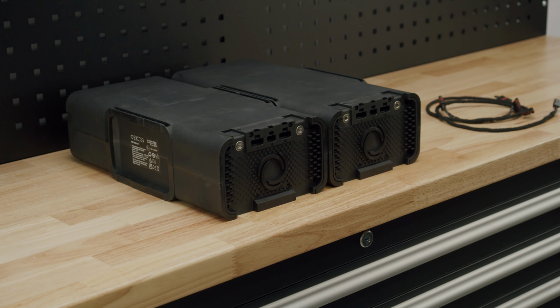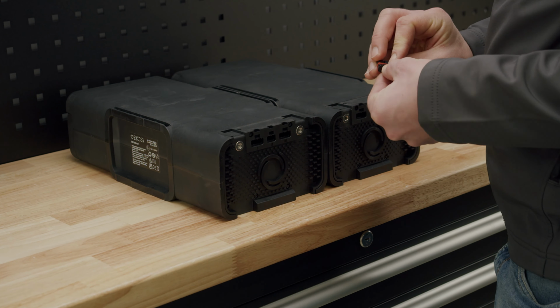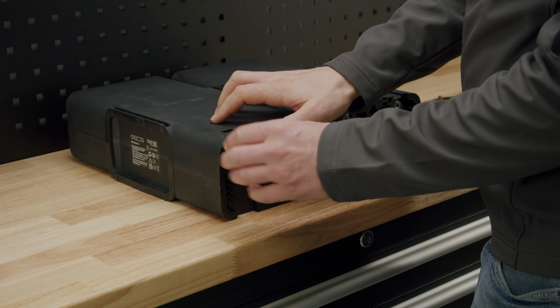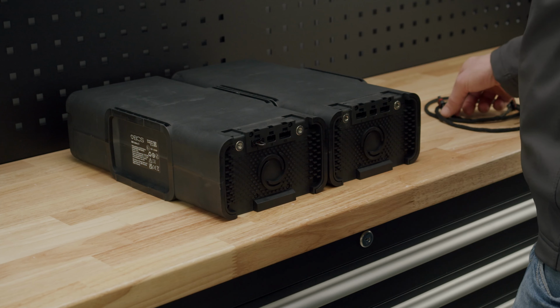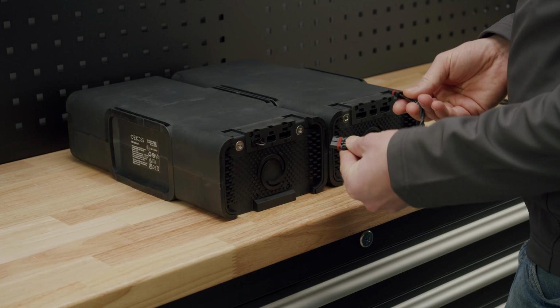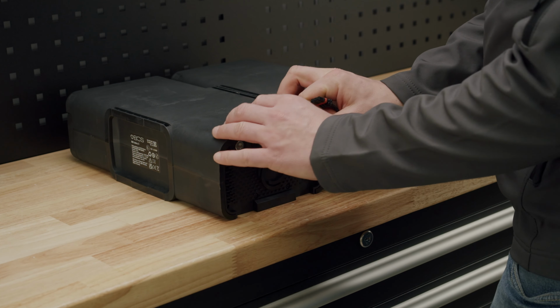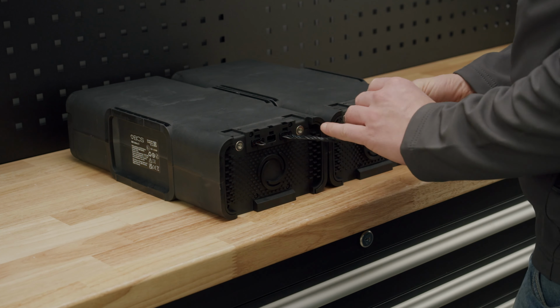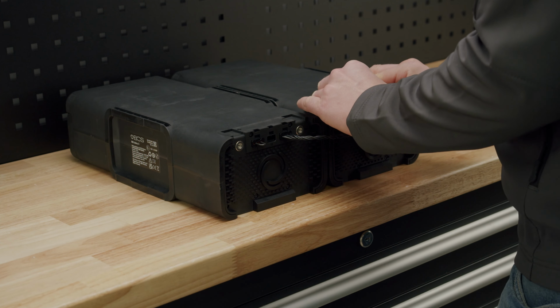To connect two batteries together, first place both batteries facing the back side to see the communication interfaces and plug a resistor on the first battery. Then grab the communication cable and proceed to plug one side of the cable on one of the interfaces of the first battery. Next, plug the other side of the communication cable, again on one of the communication interfaces, this time into the second battery that wants to be added.